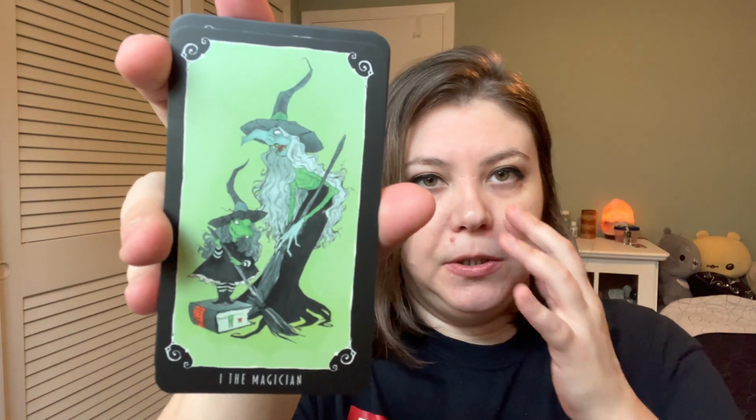So I don't use this deck to read with. I honestly don't find it useful. So it'll be still in order, I think. But we'll go through some of the major arcana, and then I'll slip through some of the others. Either that or I probably will change this to just use as a major arcana deck at some point.